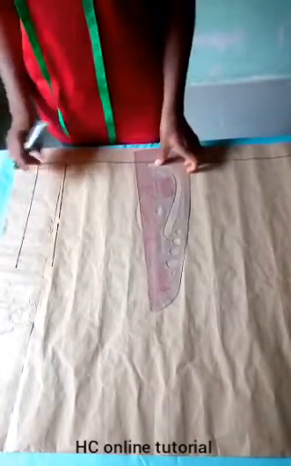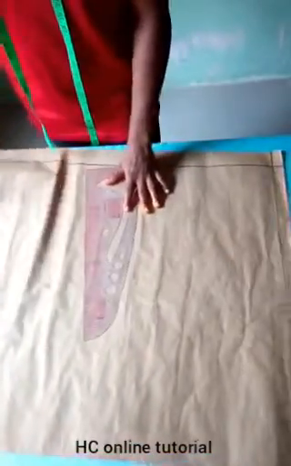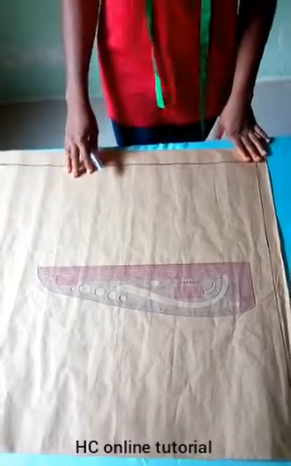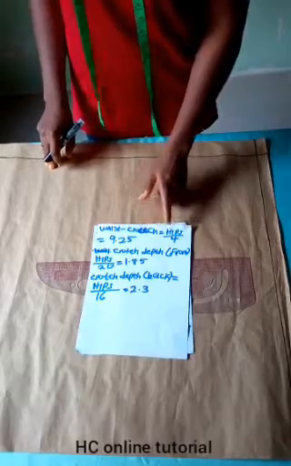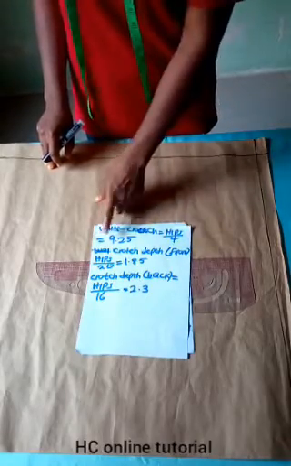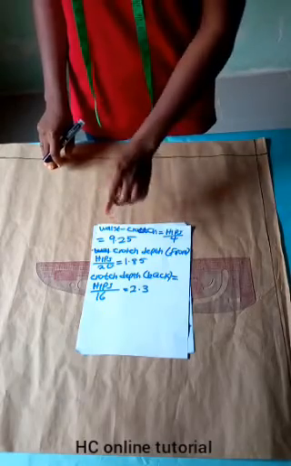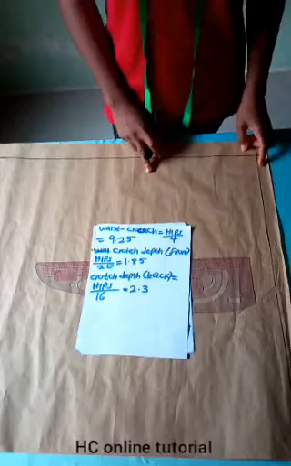So after adding my 3 inches allowance to the hem of my trouser, we are now going to draft the waist to cross length. In the measurement chart I showed you, our waist to cross length is hip divided by 4 equal to 9.25, which I told you I'll be rounding down to 9 inches. So from my waistline, I'm going to measure 9 inches.